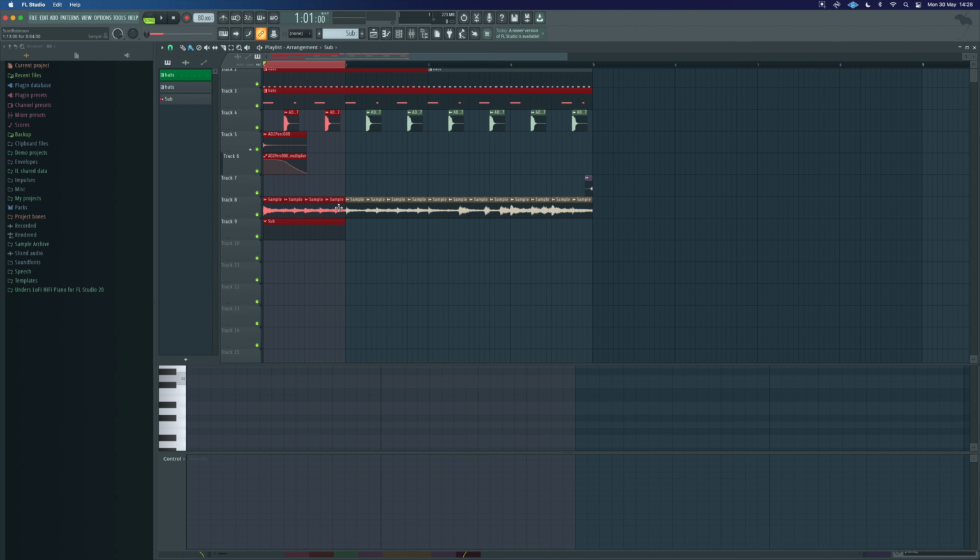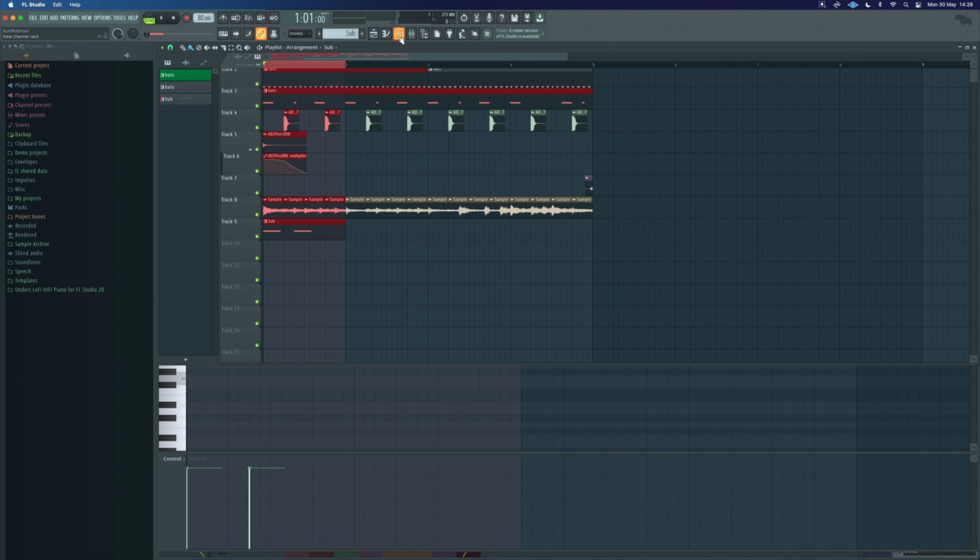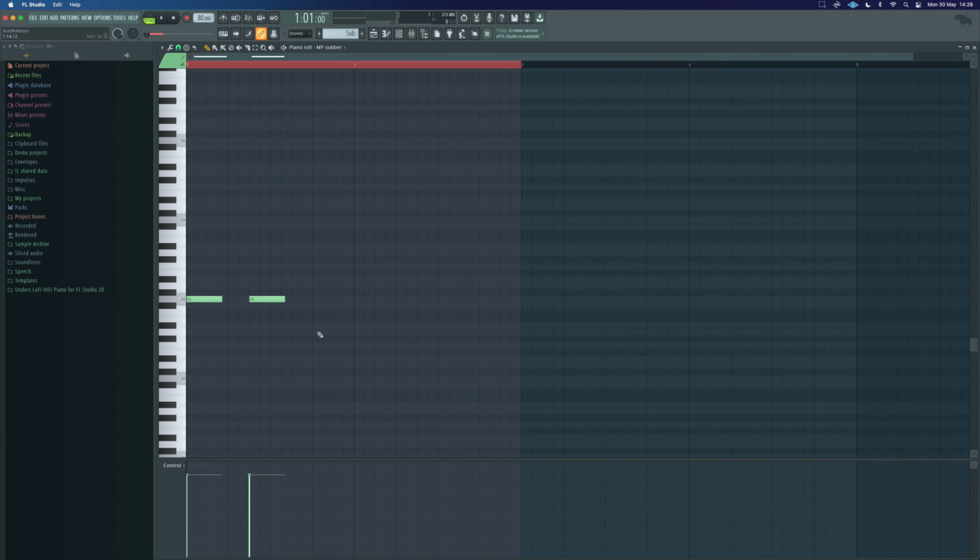I think I can sort of hear what I want to do. It'd be something like, now we use the same note over and over in the chops, but I think we can get away with having a little bit of a melody in the sub and make it quite rhythmic.